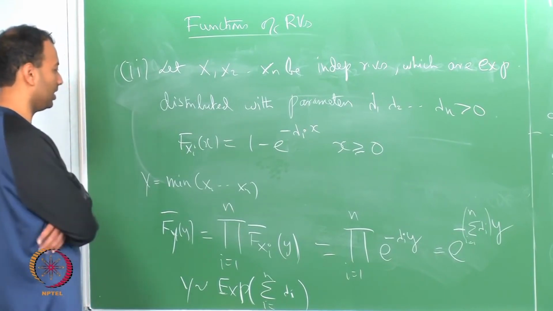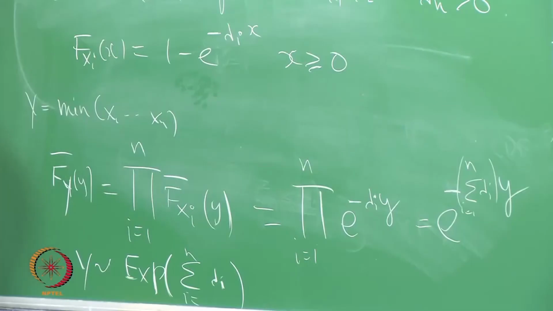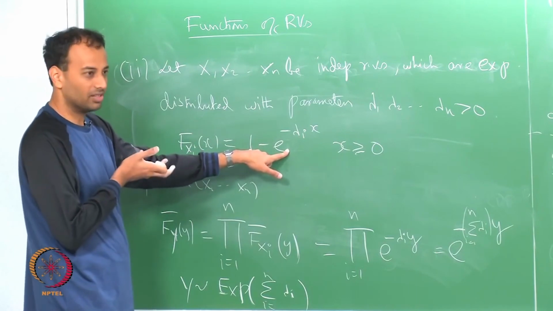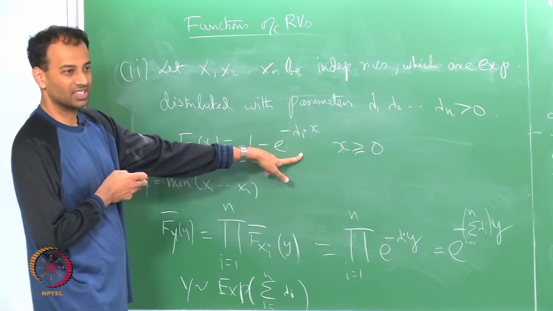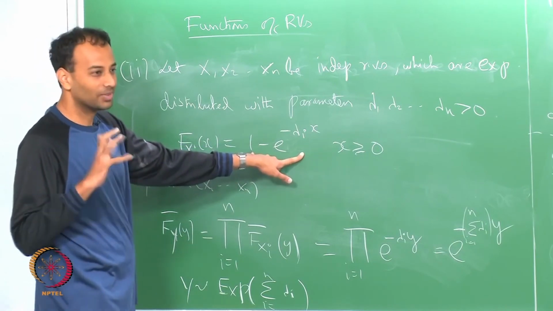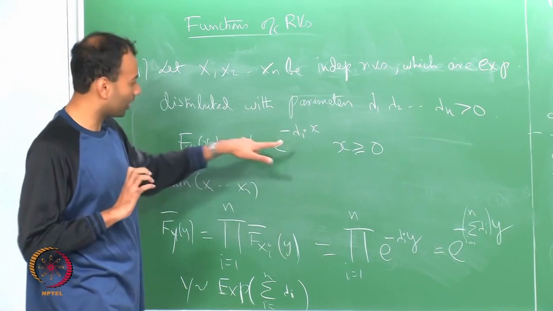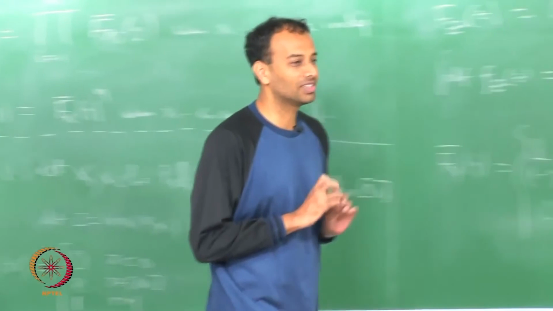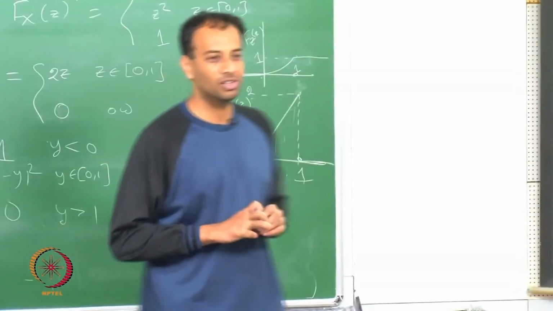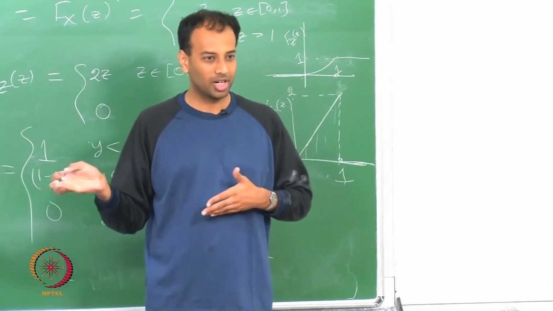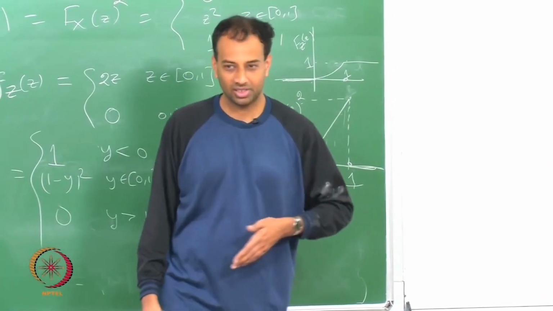You can also compute the distribution of the maximum. What would you do? You will just multiply, not the complementary CDFs, but the CDFs themselves. You will multiply all these guys, but you will not get anything nice. You will get some distribution, the product of all these guys, right. So, the maximum will be some distribution. The minimum is an exponential. So, the minimum of independent exponentials is always an exponential, and the parameter is the sum of the parameters of the individual ones. So, this has very nice practical interpretations.